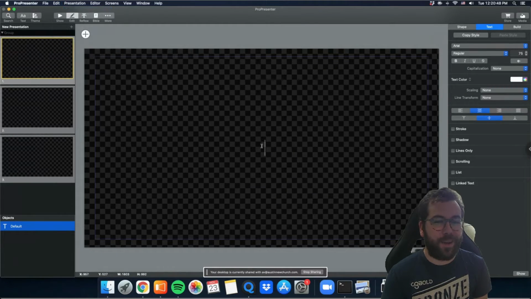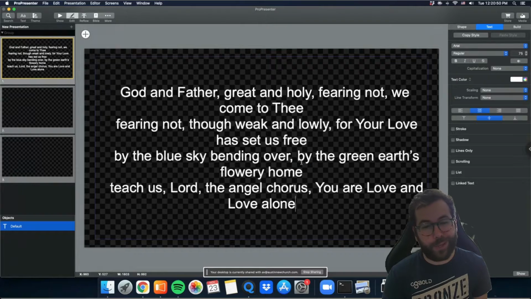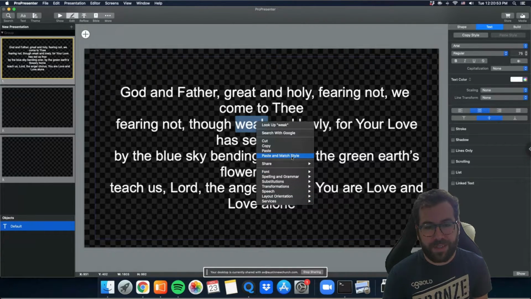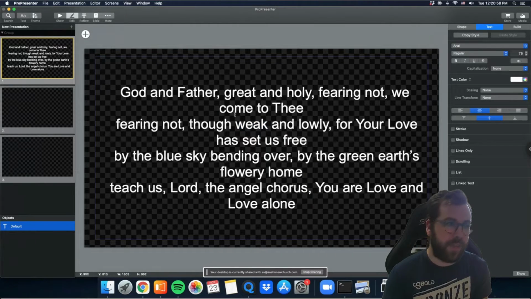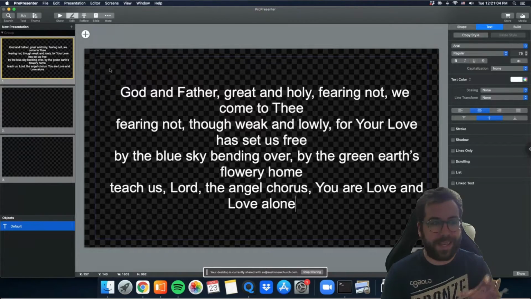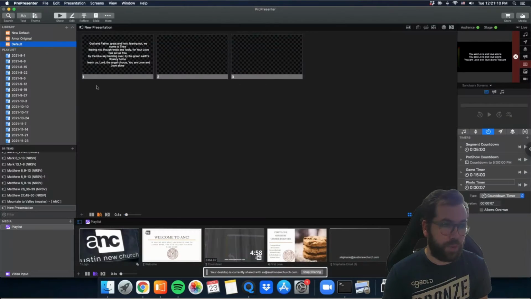What you are generally going to want to do is paste and match style, because that'll apply the styles that are already in the presentation. And then, as I said earlier, you can break that up as necessary, probably in here, although you could do it in Reflow. Here you're actually editing the presentation itself, and I know that for sure. So you can do it that way as well. There we go, so we've added our songs.